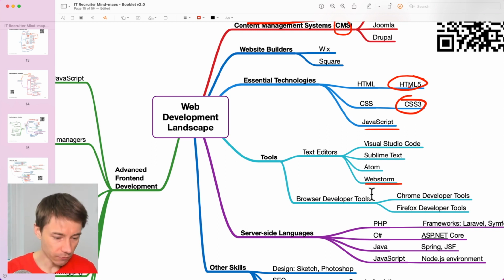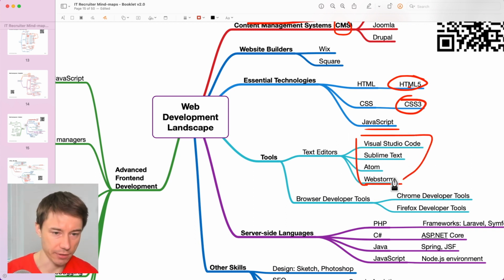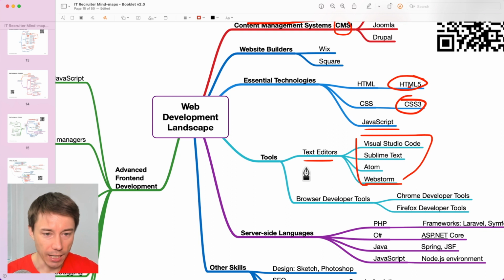For example, within the iOS development platform, I mentioned Xcode, or in Android there is this tool called Android Development Studio. So developers who create web applications can use, for example, Visual Studio Code or Sublime or Atom or some other tools. There are countless other tools, but these are the most popular ones. And besides text editors, they can also use some other development tools. So there are some tools within Chrome or within Firefox browsers.